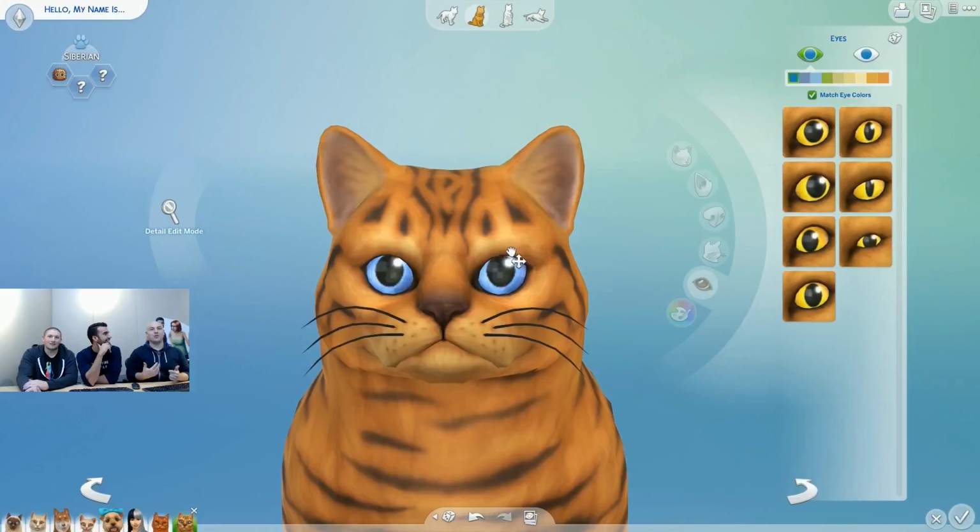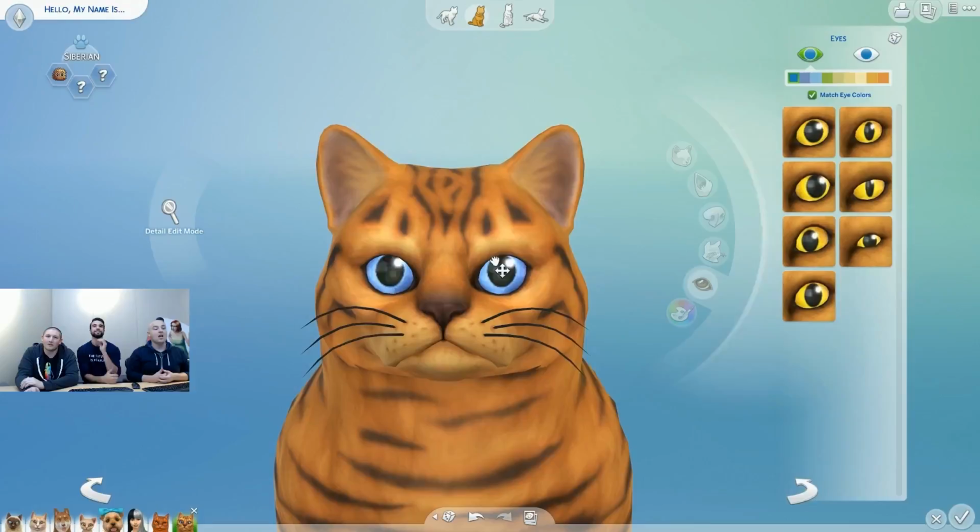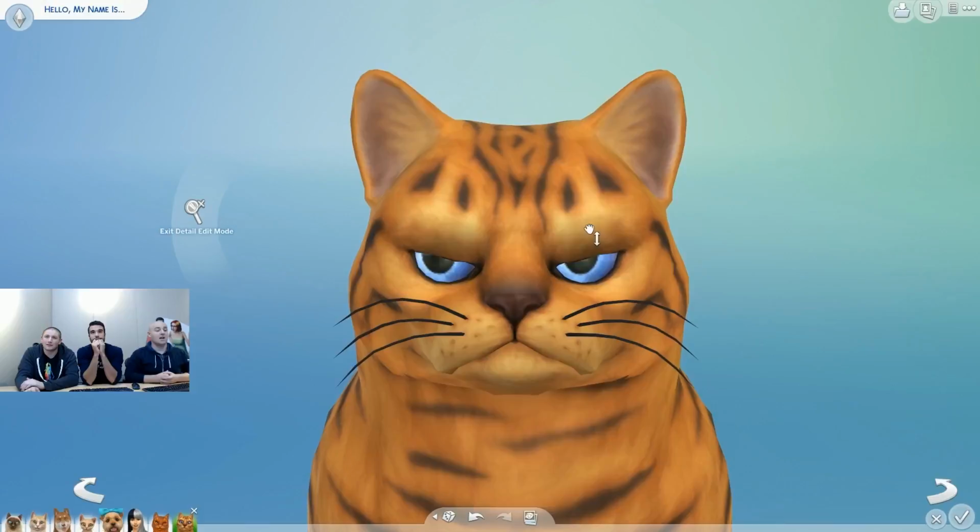Every time I see a cat in my neighborhood, they're so sad. I feel like they're being dragged by their owner. Where is the grab? Will this be on Xbox and PS4? Yeah, we can't talk about any potential future content at this time. Ooh, that is a Garfield if I've ever seen one.